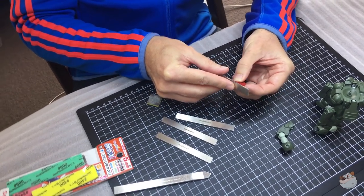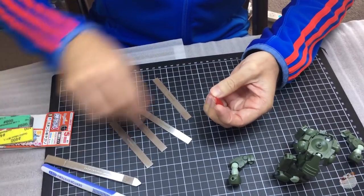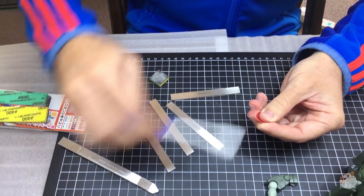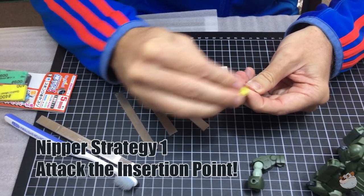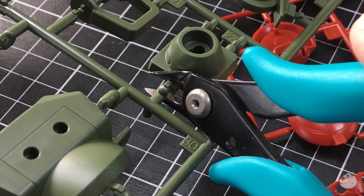Okay, whilst we watch Link, he's going through his usual process here in real time so you can get a bit of a feel for it. I'll recap the major points for the nipper strategy and sanding strategies. Nipper strategy number one, attack the insertion point. Have a really good look at your part and make sure you're cutting it from the right angle.